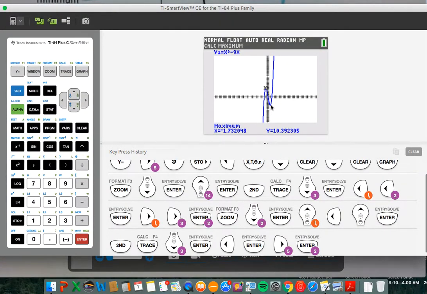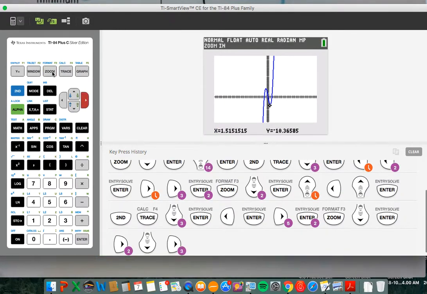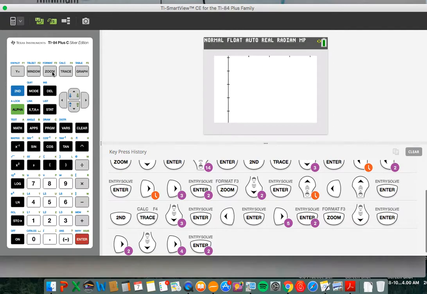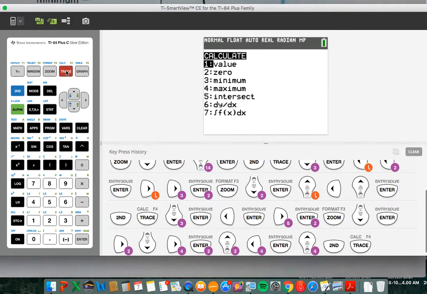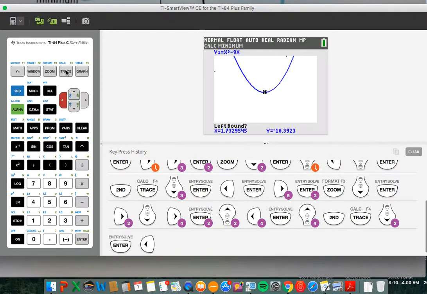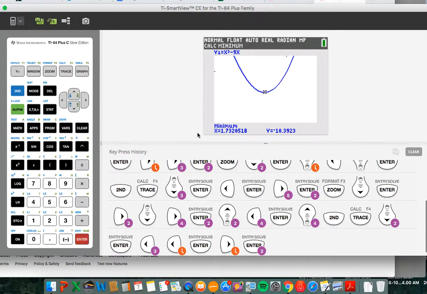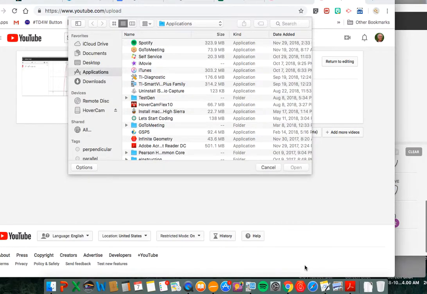As far as the minimum goes, let's go back to the graph. We know that down here, let's zoom in on it, we see that this is kicking down and then going back up. So we see the minimum is approximately here. We can get a little bit more precise if we hit second, trace. Now we're going with minimum. We can set a left bound, set a right bound, hit enter again. We see that we also have the positive version of this, so 1.73.